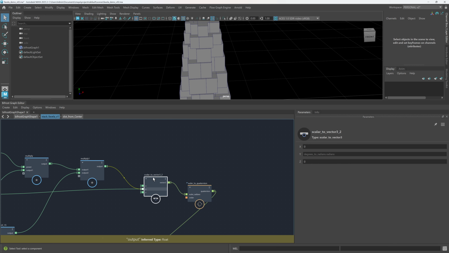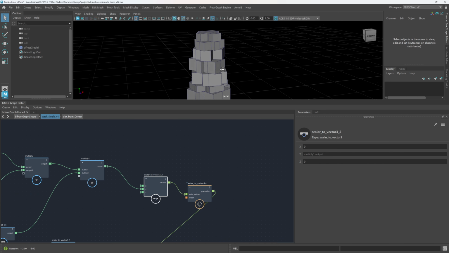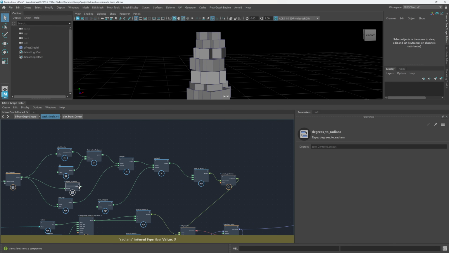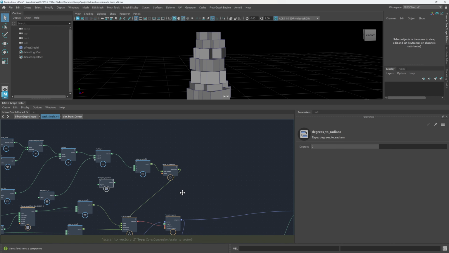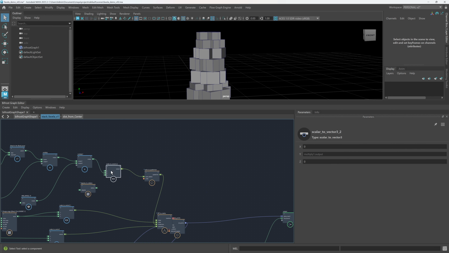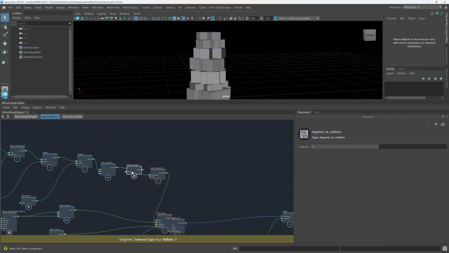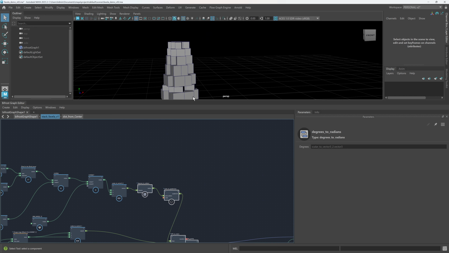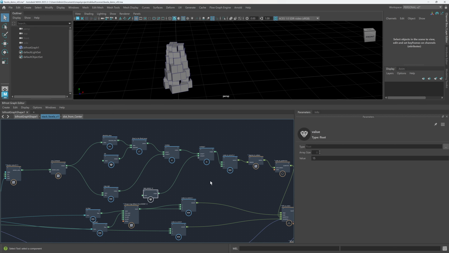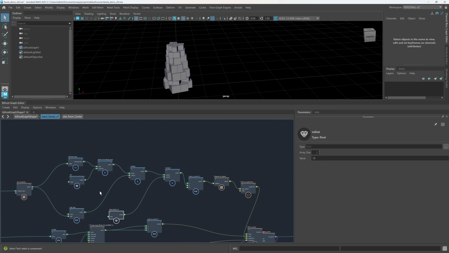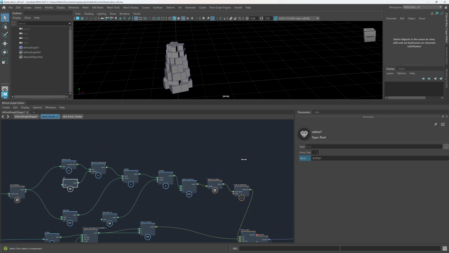And if I feed that to the Y, as you can see, we have a more controlled look, and you can play. What is this thing doing in here? Oh, I need to change in here. So Euler to quaternion, I need to change this in here. So now it's working. So just 15 degrees. So as you can see, I can play with the amount. I'm gonna set it to 15, and I can also go to the bias and bias towards the value I want. So -15 or 15.